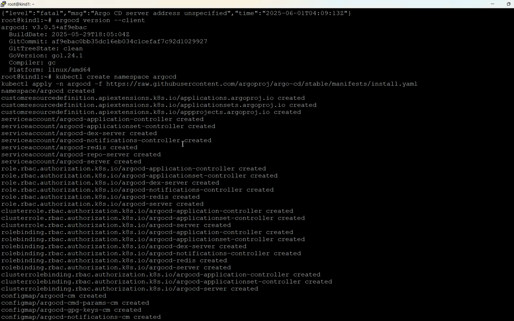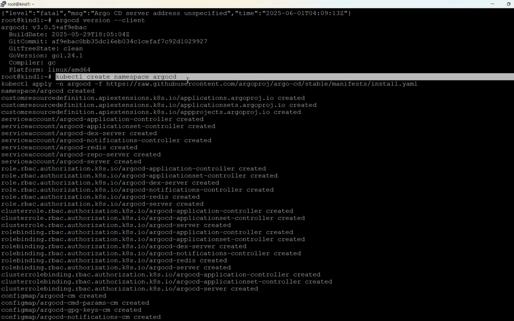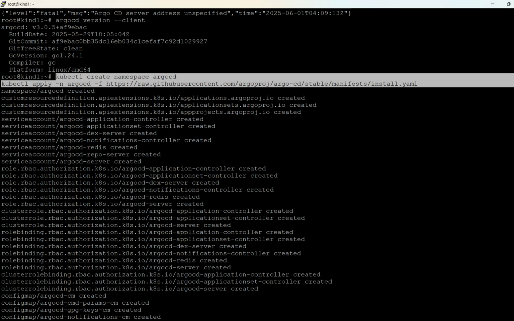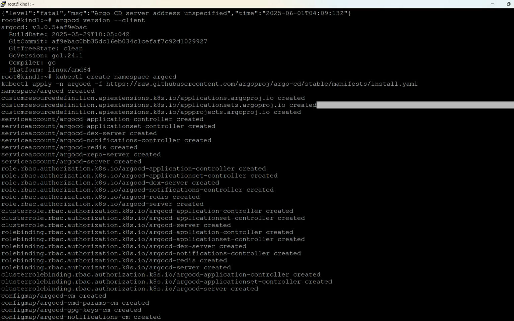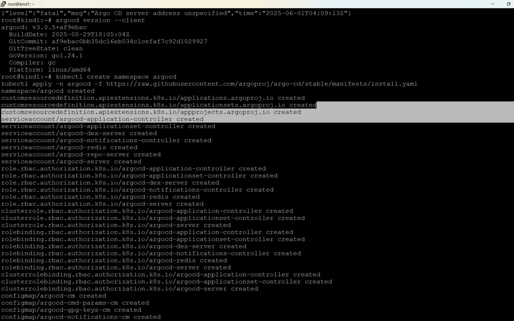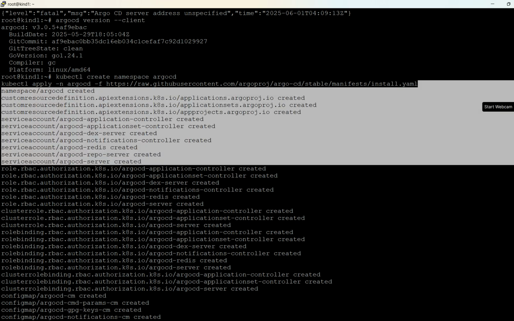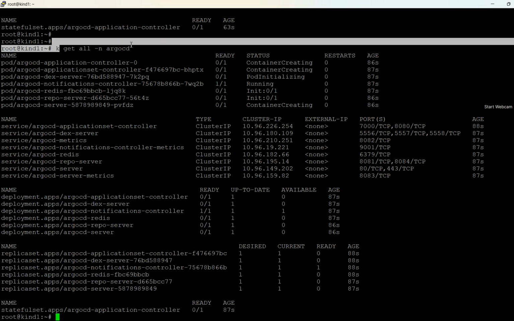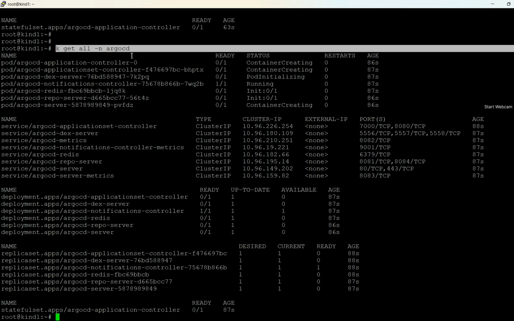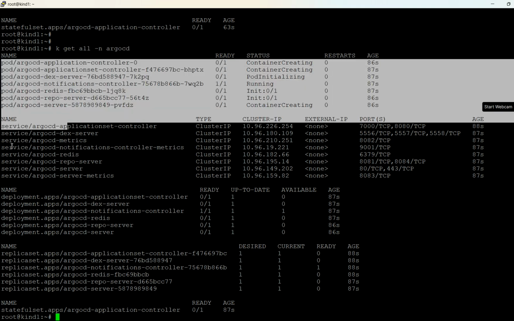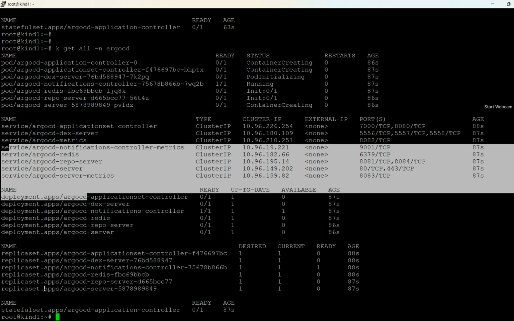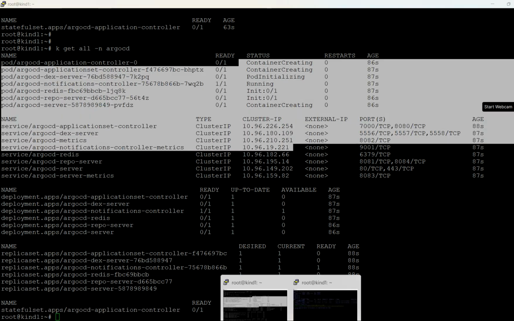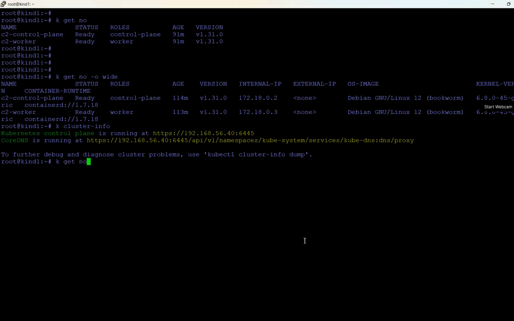Create the namespace and apply this manifest file, so that it will create a lot of pods, services, replica sets, all these things. If you check get all -n argocd, you can see pods, service, deployment, replica set and stateful set. Okay, so now we can check whether these are created or not.